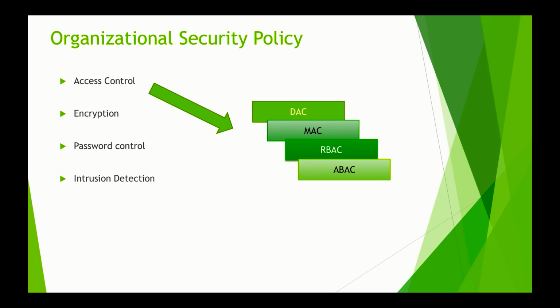Mandatory access control is a mechanism where only the administrator can assign access rights to a resource. Role-based access control manages an entity's access to resources based on organizational roles. And attribute-based access control is an extension of role-based access control in that it permits the addition of attributes to refine an entity's description. Encryption is an important tool for protecting sensitive data.